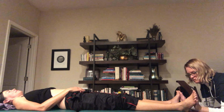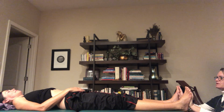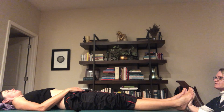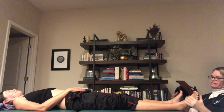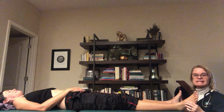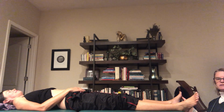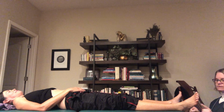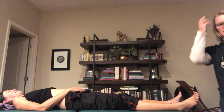I can do some nerve tests on her here and musculoskeletal strength. Push against my hands. Okay. And then pull back against. Great. Fantastic. I can do the Babinski test, where I go down the middle here to see what happens with her toe reflexes. Okay. Good. That's normal too.